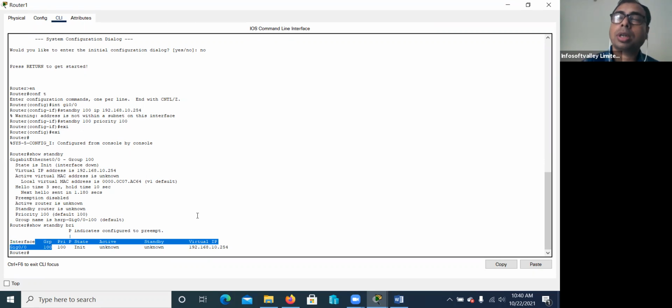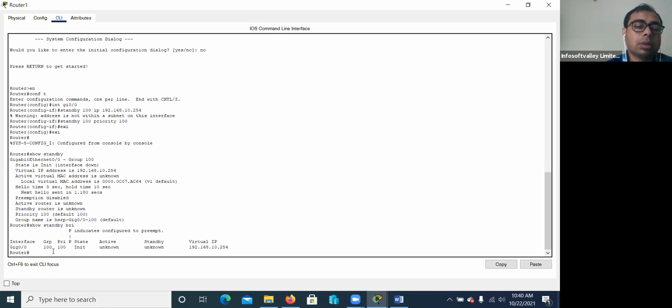Why did we mention standby 100? 100 means group. It creates a group of these devices. We can set a number in a range, and then we have the priority. We set it to 100. And then the state is standby unknown, but somehow it is not active right now. But the virtual IP address is created.